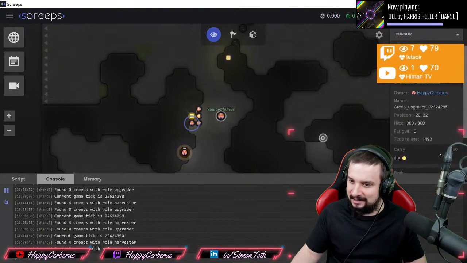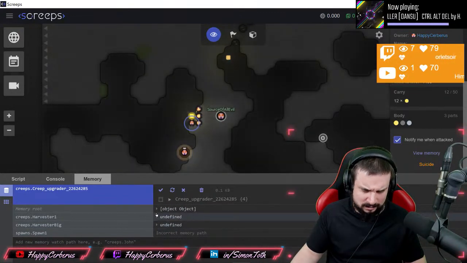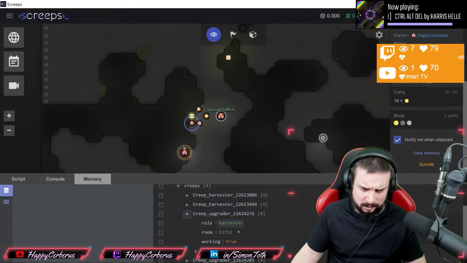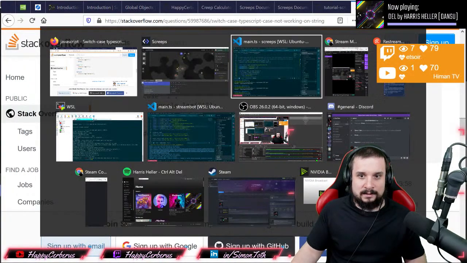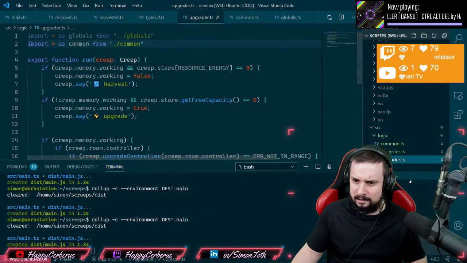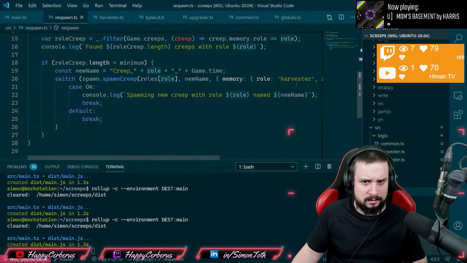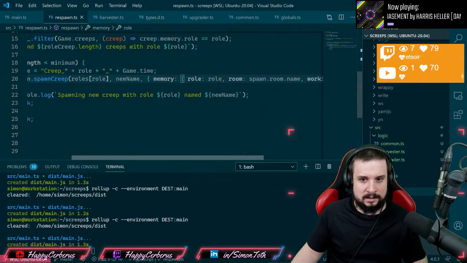What the heck? View memory. Option. Oh, crap. Well, that's fun. Wait a second, how the heck did that happen? Respawn. Roll. Throw. Ah, okay. Should be roll. Yeah, okay, bugs. Nice.